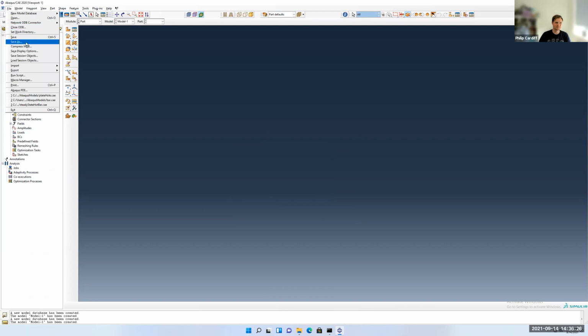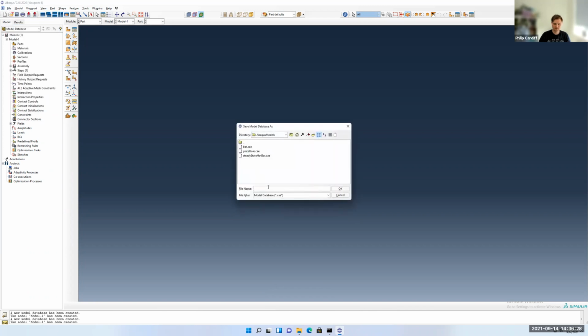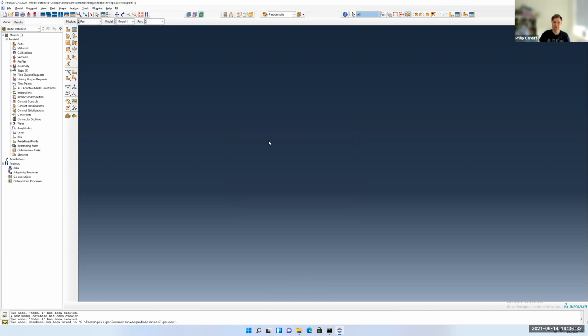So I'm just going to save this model database now. I'm going to call it... You may like to create a separate directory even for each model database because so many files get created. And for example, if you had job one in both of them, you'll start overwriting each other. I'm going to rename this model as well to steady state hot pipe, since you can look at the transient hot pipe, you can copy this and change things.